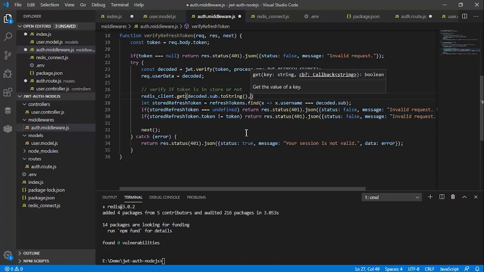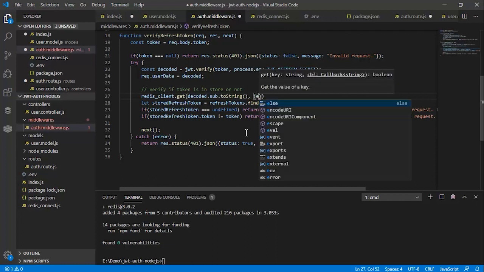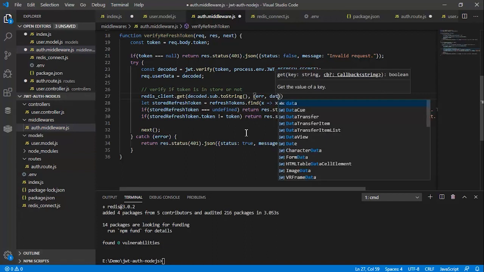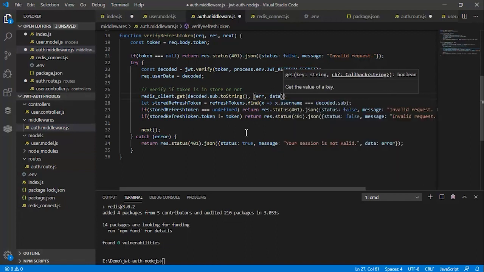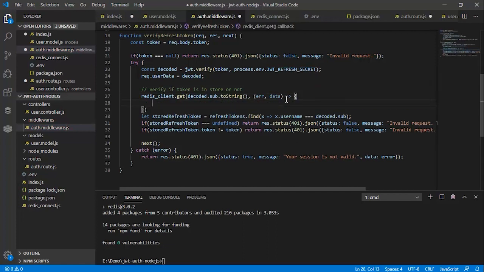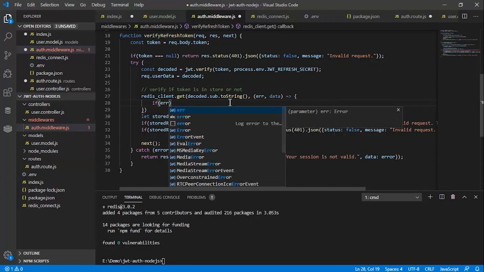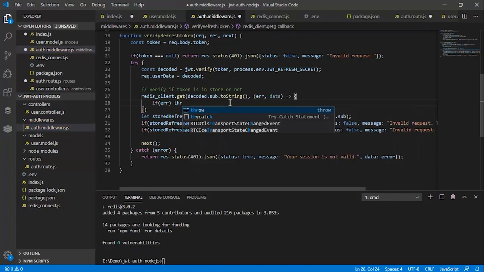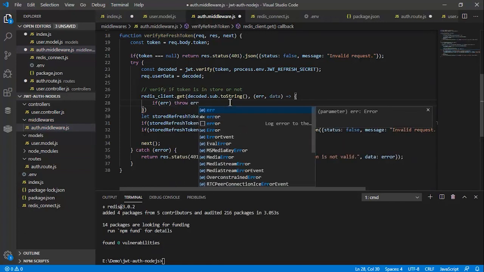And then the second part is error and data, and I will be using this in an asynchronous way, so that's why I am using this callback method. If there is any error, I will just throw that error.